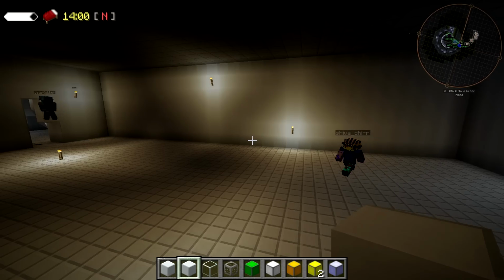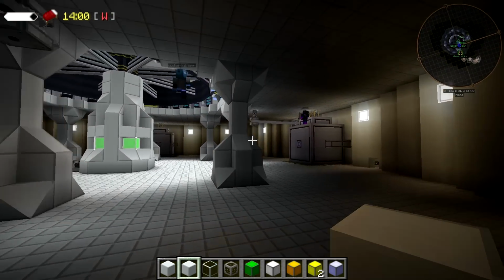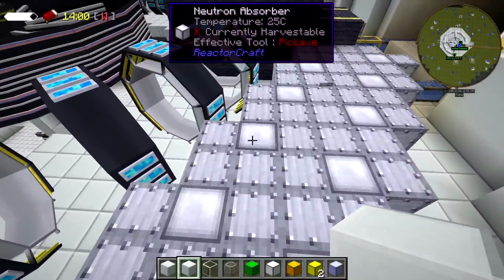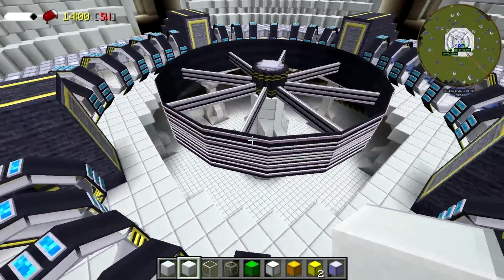I'll start working on the neutron absorption ring. What? The ring around the reactor that absorbs the neutrons. It's already built. Then I'll start connecting it. I don't think all of these are connected to water yet.